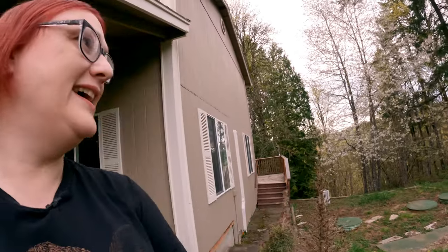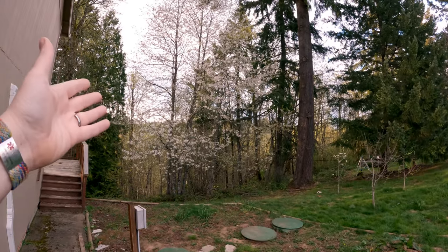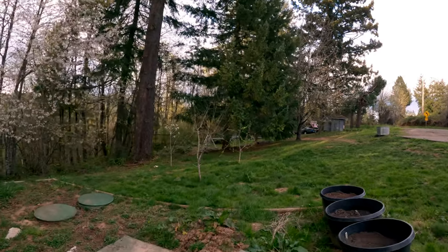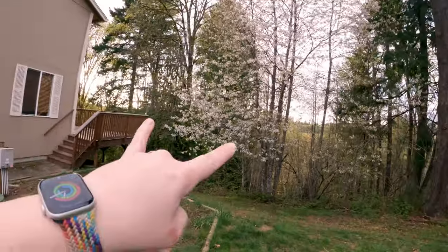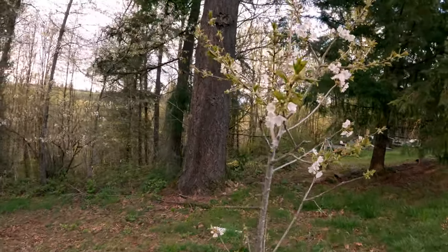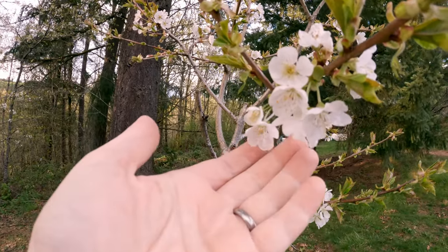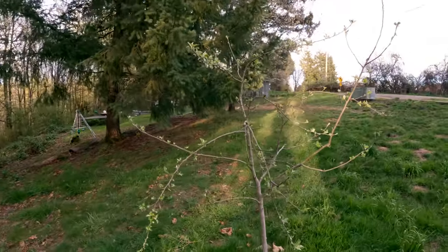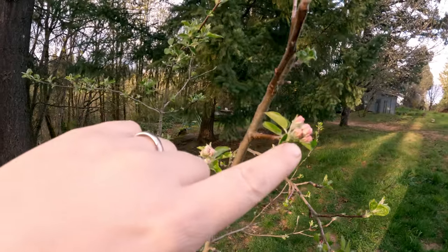Things are growing and there's so much to talk about today, so much to show you. Let's start with the other massive thing — we finally have some cherry blossoms! It's taken a while, but our cherry blossoms are finally in bloom. These two cherries at the back were here previously, and then this cherry blossom right here is from a tree that I put in a couple of years ago. It's looking incredible. The apple trees have not really started blossoming yet, at least this one hasn't, but it's working on it.